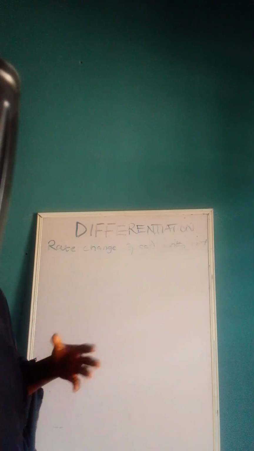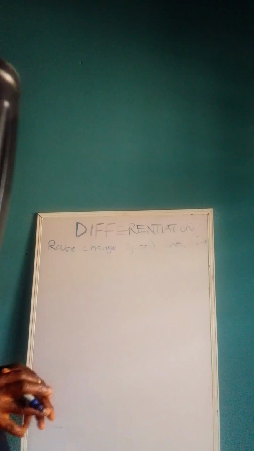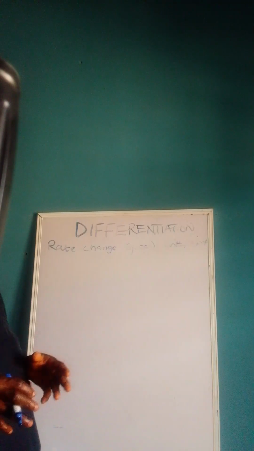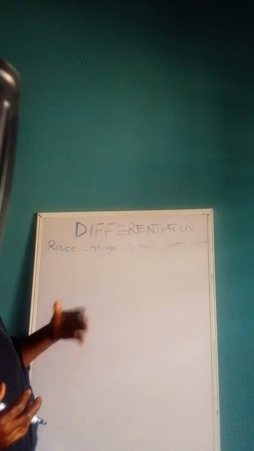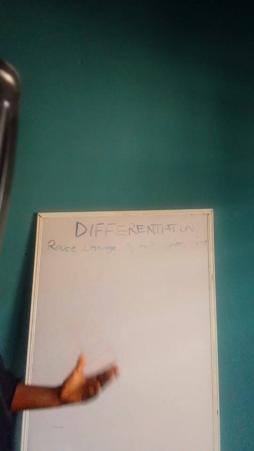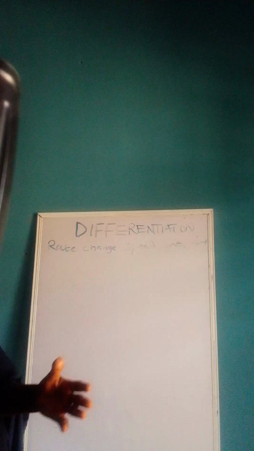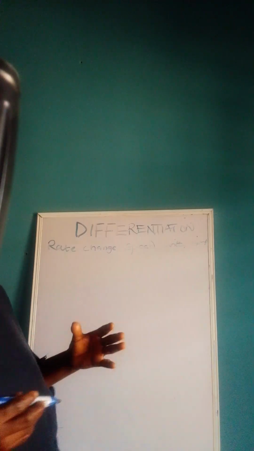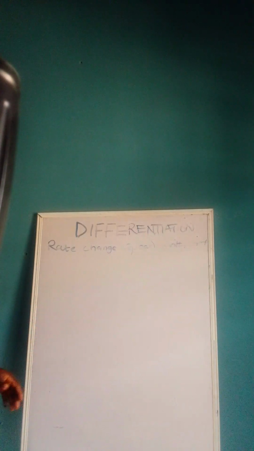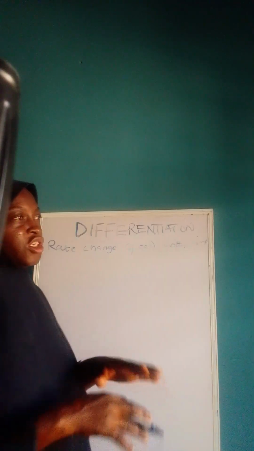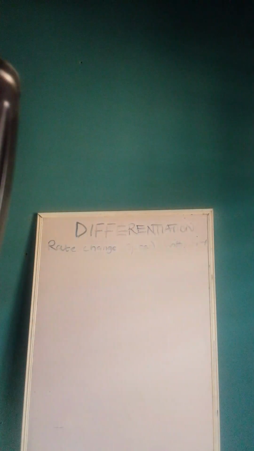So in our everyday life, we also have common concepts like the rate at which people are eating a particular food will determine the price that it will come out with, or the rate at which a particular product is being produced at the factory or by a company will determine its price. If the production is high, the price will come down, and if the production is low, the price will go up.